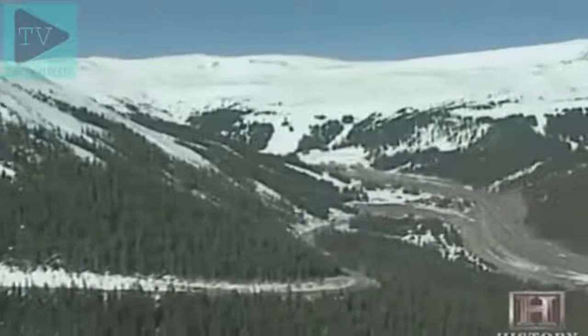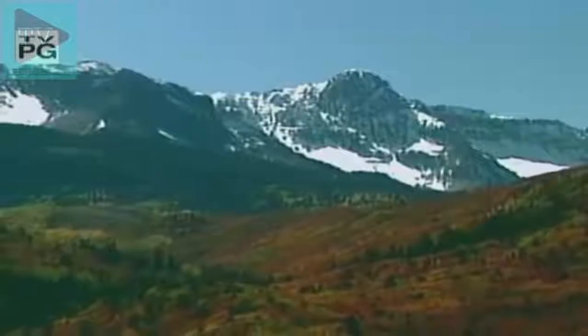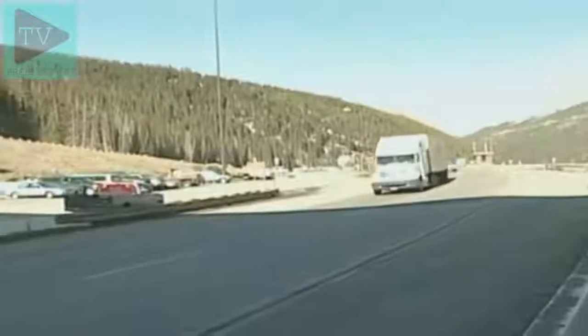It's here that the Rockies' rugged terrain would give way to the construction of a monumental tunnel. High in the Rocky Mountains, 60 miles west of Denver, stands one of the great links in the transportation chain that connects the regions of the United States. Eisenhower Tunnel is a 4-lane traffic tunnel at 11,000 feet above sea level. It transverses the Great Divide of the Rocky Mountains. It changed the face of Colorado, both commercially and the ski industry have all bloomed since it opened 32 years ago.